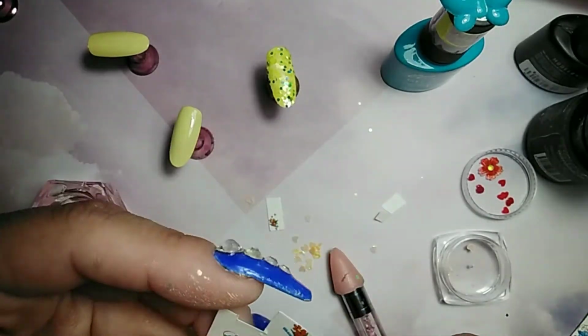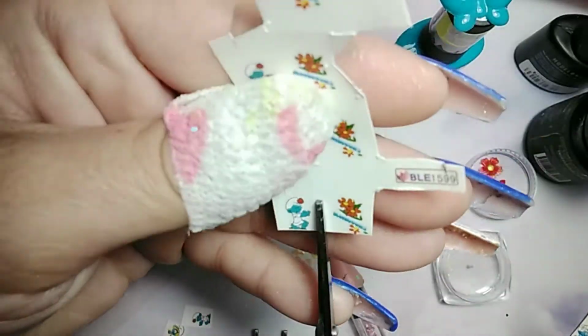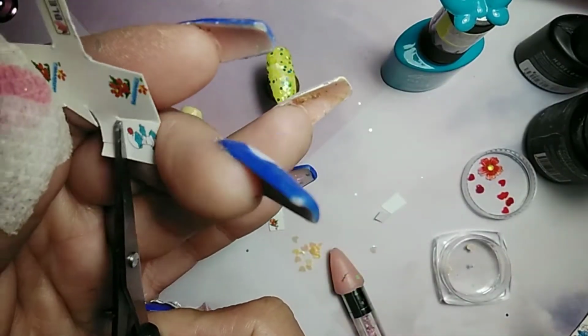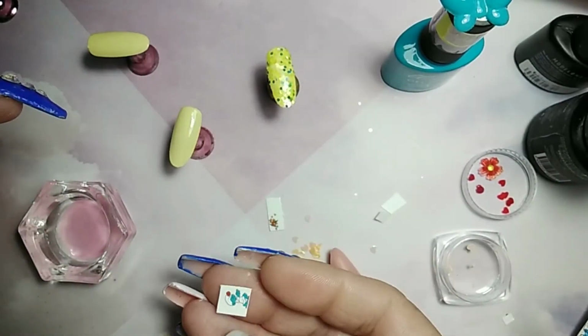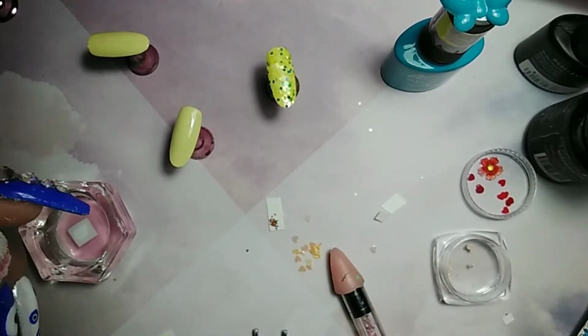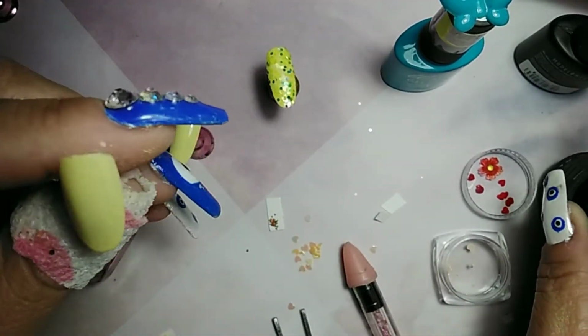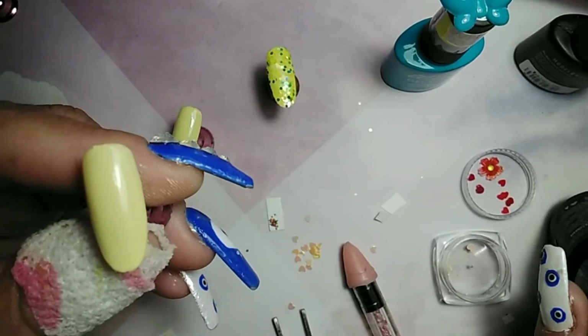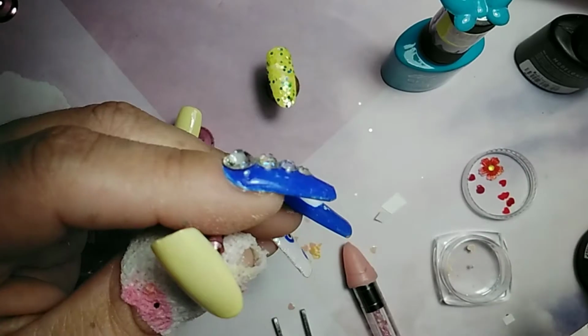So you actually just have the figure of the Smurf or the flowers. As I mentioned, I'm going to be using flowers. In this case, I had to cut 2 Smurfs for the gentleman because I wanted Smurfette and the gentleman facing each other. And I realized that I cut them where they were back to back. So I had to fix that for myself.